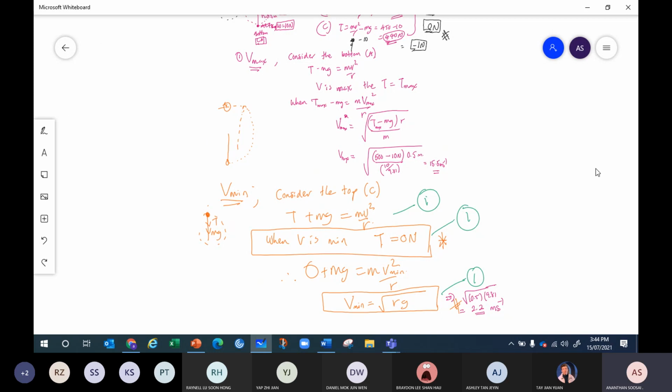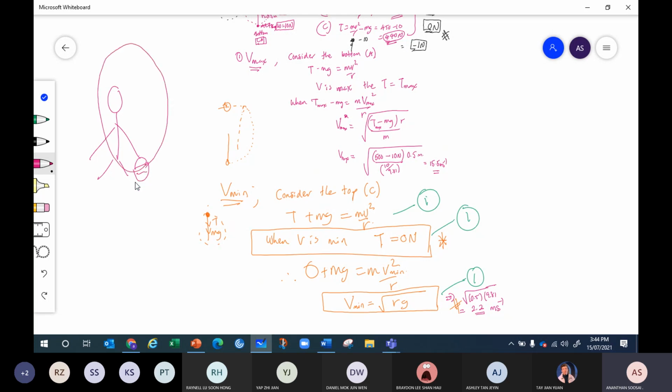Okay, you can try this at home. Maybe you can try today, but be careful when you do this experiment. You take a bucket of water, a little water in it. You just roll it up and down vertically. The bucket is going to be upside down. You have to roll it up and down with water so that it never spills out from the bucket. You roll it, feel your tension, feel the pain in your hand.